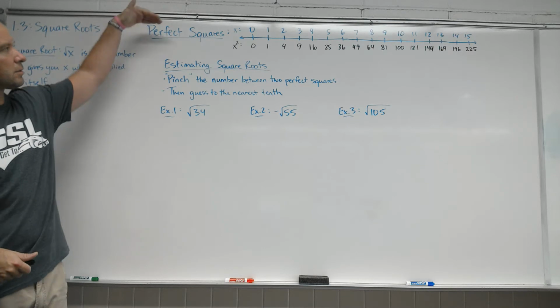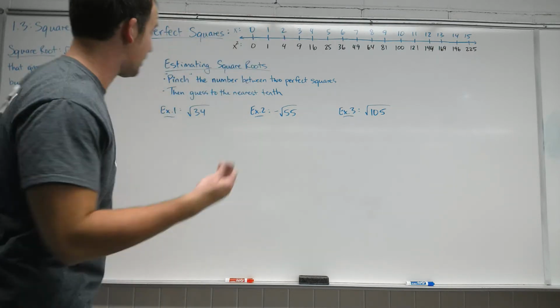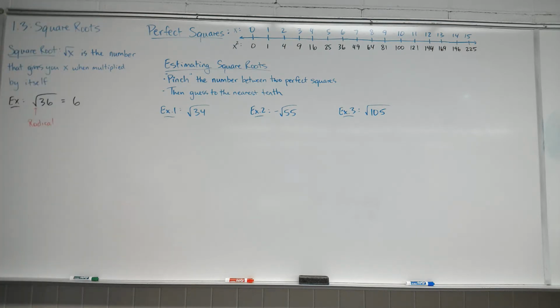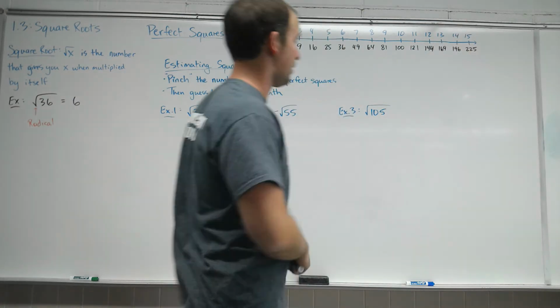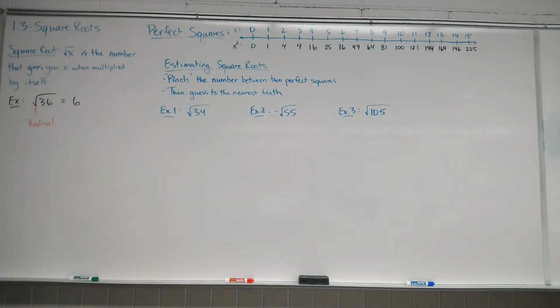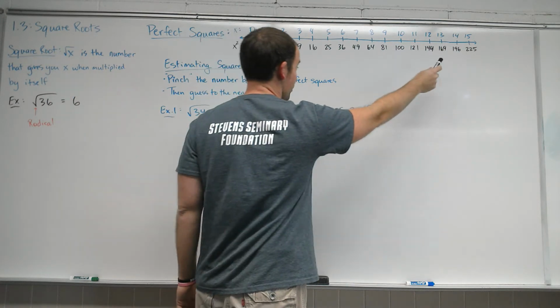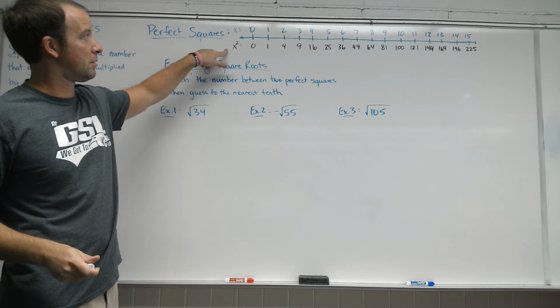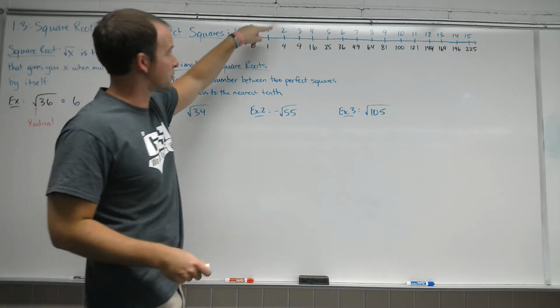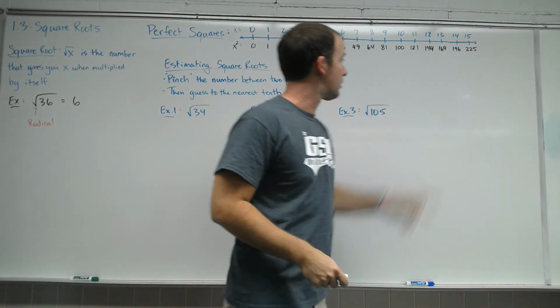Okay, so to do this, I built a perfect squares number line on the top of the board that should be up there for all of the different skills in this section. I went from 0 to 15 because that's about as big of a number as we'll have as our base after square rooting. So I did a regular number line up at the top, and technically the bottom is a regular number line as well. It just starts going a little bit faster because these are all of those perfect squares. Like 0 squared is 0, 1 squared is 1, 2 squared is 4, 3 squared is 9, and so on up to 15 squared.